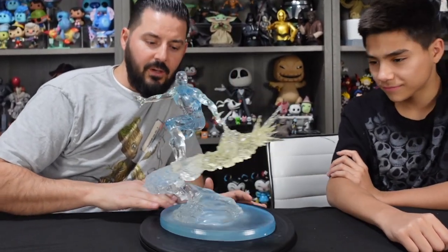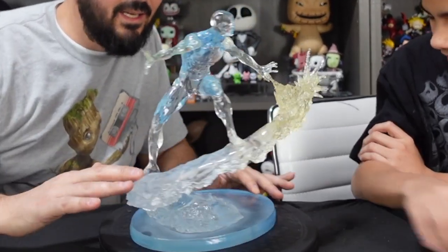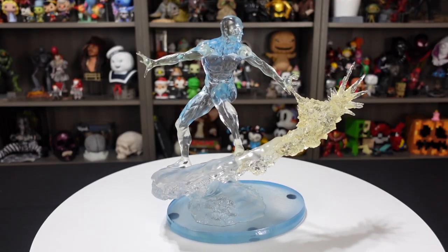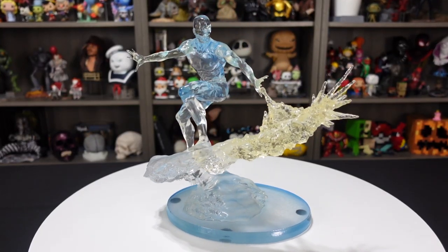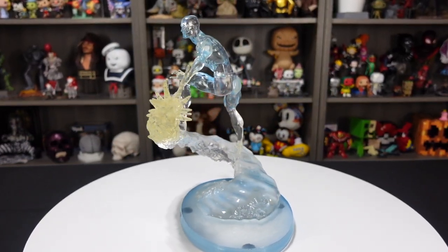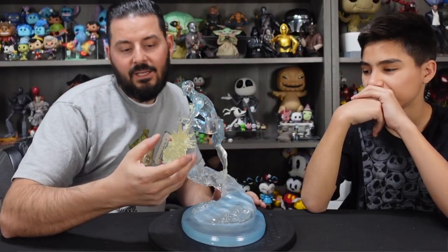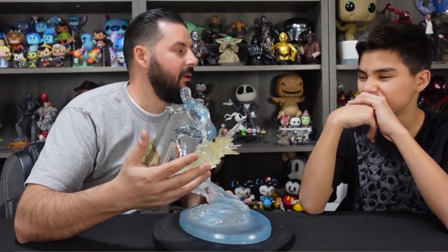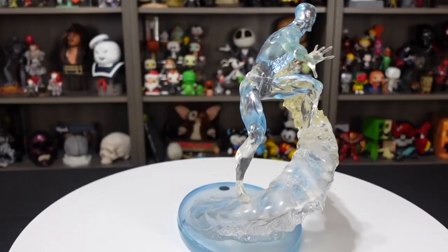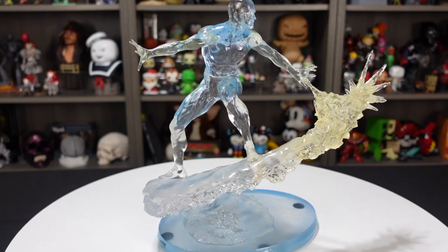First impressions are really cool. I love the way he's got this ice ramp coming up — it's nice and slick and smooth on top, rugged on the bottom. You got this really cool transparent material with a blue tint in some areas. Nice dynamic pose where he's like surfing up there, and then you got this jagged area at the edge, slightly different color. I don't really love the yellow on the end here, but it's probably accurate to the comic or scene they're pulling from. I do wish it was more of that same clear and blue — the yellow feels a little off.